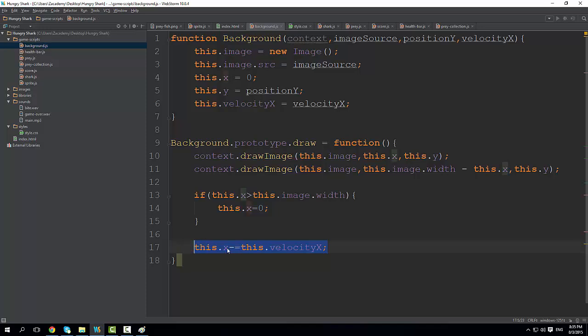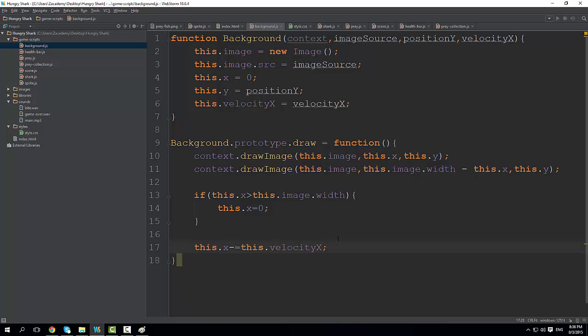And of course, at the end, we want to move it left at each step. We can have a separate update function, but for a single line of code, it doesn't make that much sense to do that. All right.